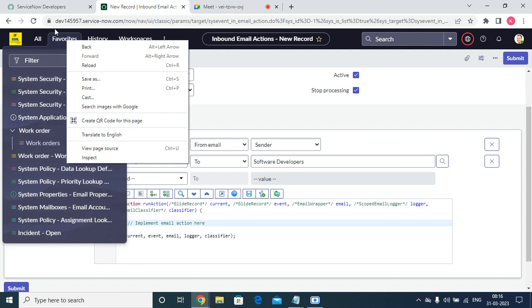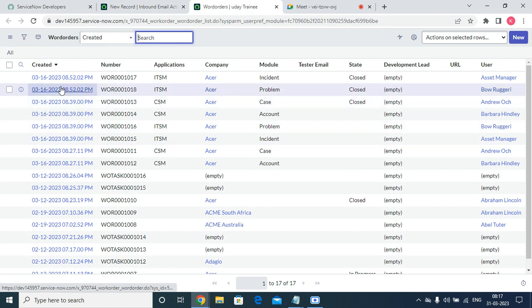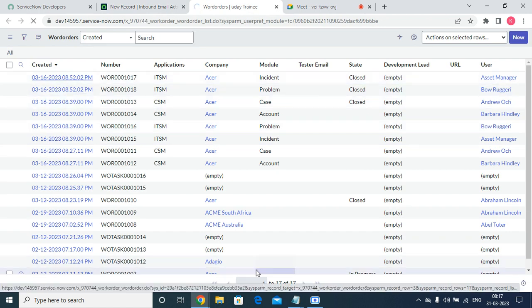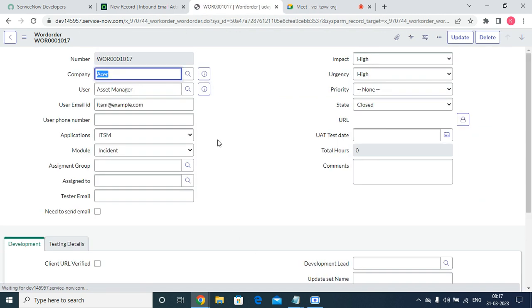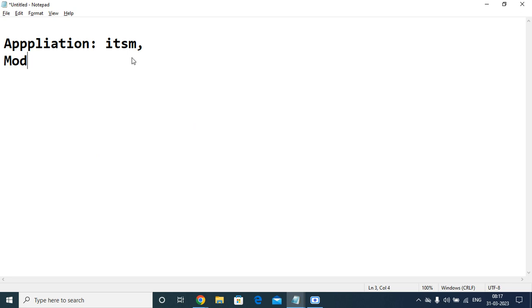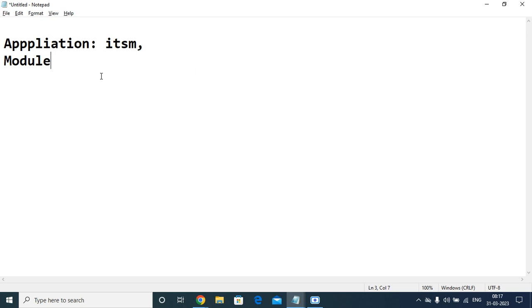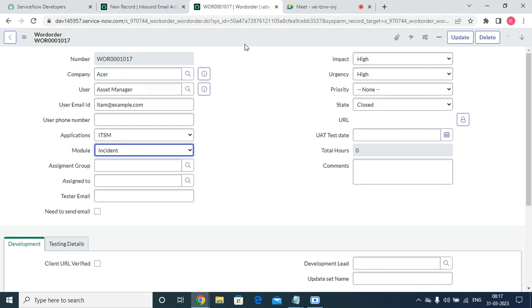What are the other fields we have? Let me open the other fields. So if I open work order, we are making a module. And we can add an impact and urgency.